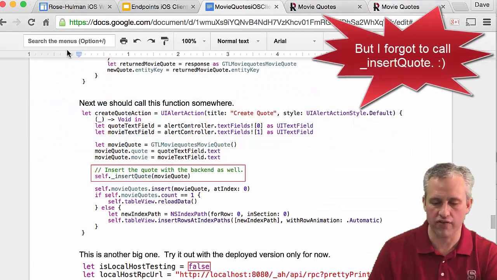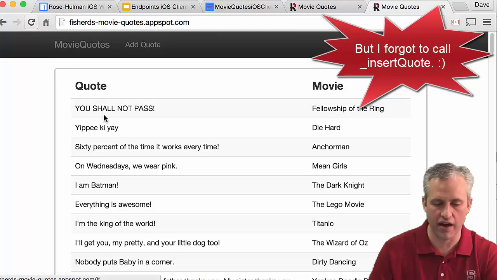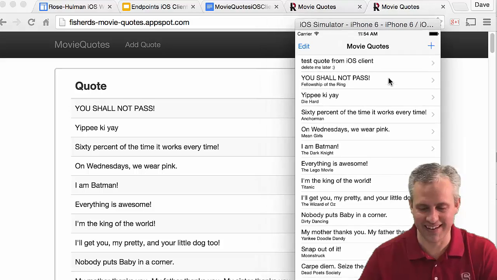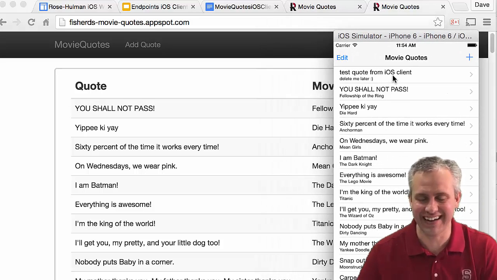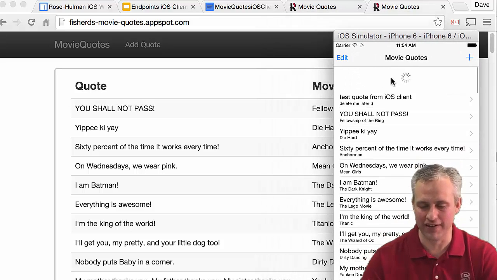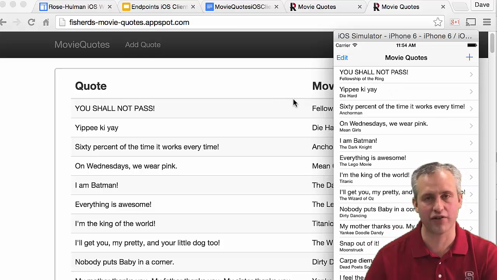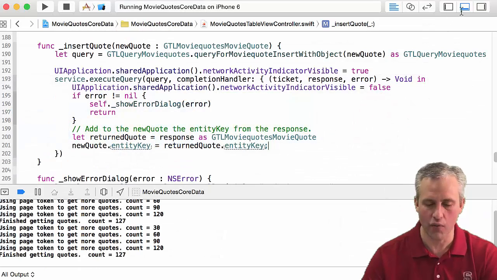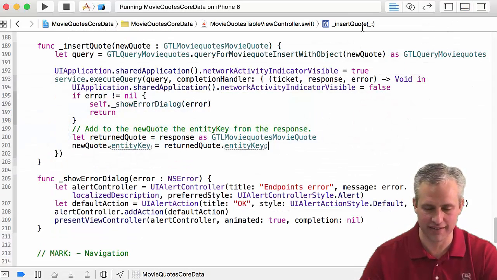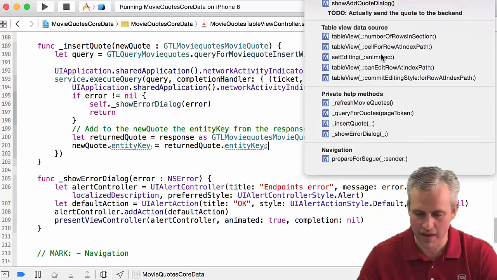And then more importantly, if I go to actually my website and I hit refresh over here, you can see that it'll pop in. Oops, that did not work at all. And I know why. Actually, if you do a pull down to refresh, it'll go away, right? The reason why is I created a function that I never called. Hopefully you were watching that and you're like, this guy's about to do something really dumb.